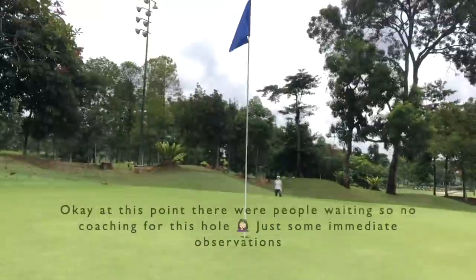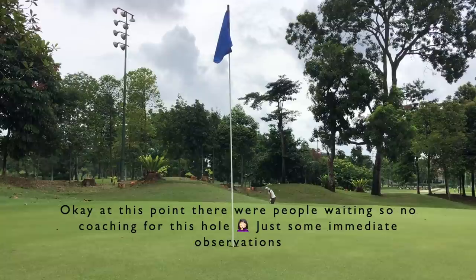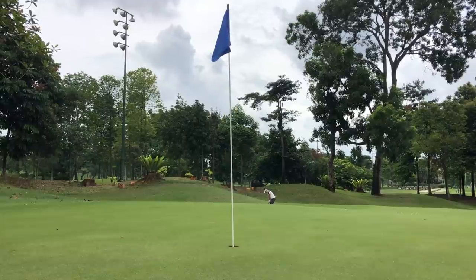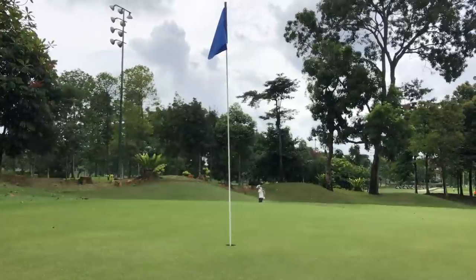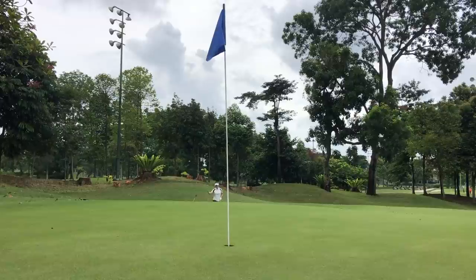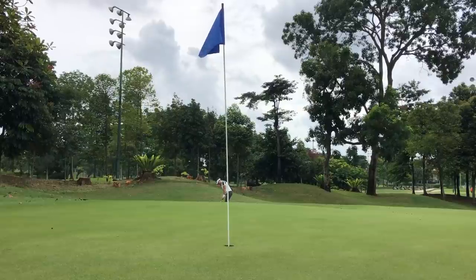You'll be fine. Okay, she made another mistake and took the wrong club again. Wrong club equals non-committed shot. Especially around the greens, always take more than one club if you're not sure. Because this is where you want to score and not where you want to lose shots. So you definitely do not want to make a mistake because you're not hitting the right club and you're not committed to it, which is basically what she just did.